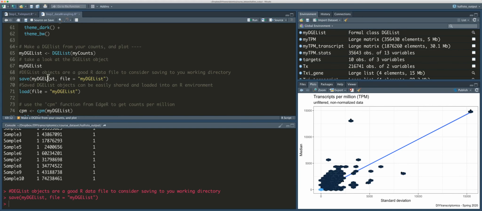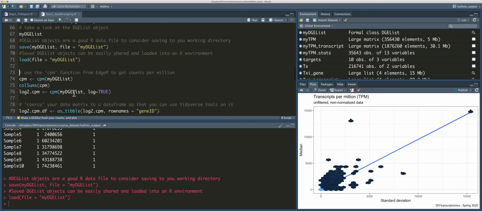This is how we use the save function to save an object from our R environment to our hard drive, sort of the opposite of read_tsv when we pulled data in. And if you ever want to pick up an analysis with a DGEList, whether it's your own or somebody else's, you just use the load function, sort of the opposite of save. It pulls an R object in from your hard drive into your R environment, and you just have to tell it the name of it. So I can load that back in.